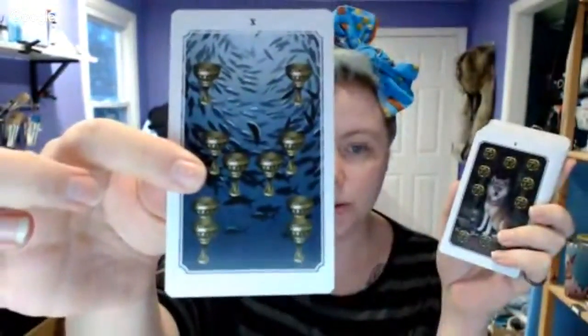The Ten of Cups. We've got a school of fish for the Ten of Cups. And honestly, I feel like I would switch places between the Ten of Cups, and let me see if I've got the Nine handy. But I want those two cards to switch places. I'm sure I can come to terms with it. It's not a huge deal, but I can't find it in my pile. But yeah, I want these two.